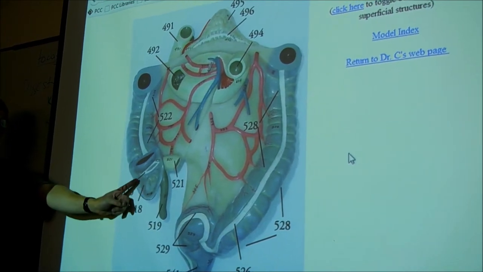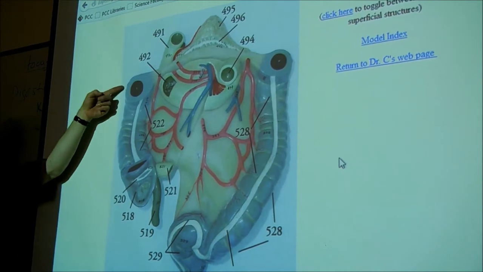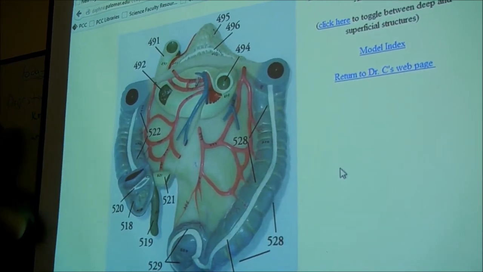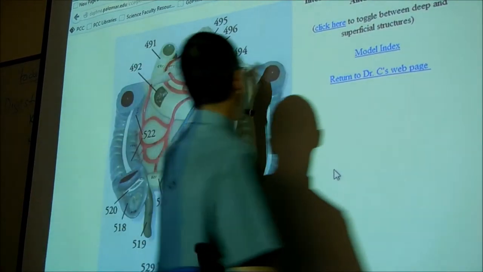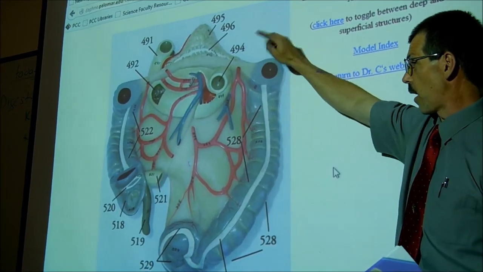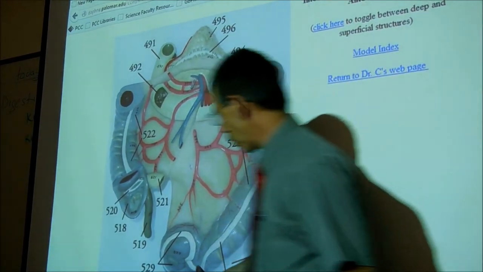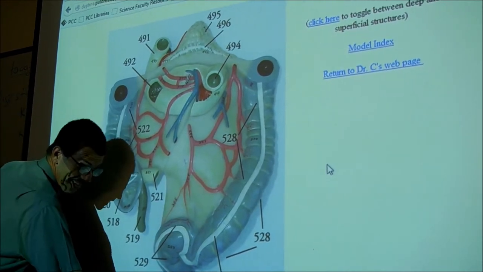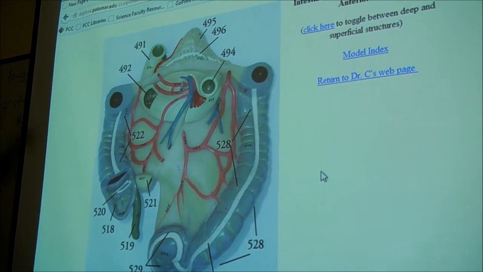Then you're going to take your finger and go up. So what kind of colon is this? Ascending. Then we make a turn or a flexure. So which flexure would be here? Hepatic, because it's near your liver. It's on your right side. Then we go across, which I took off. Transverse. We make a turn or flexure here. Splenic, because my spleen is there. I'm going to go down, descending. Then I make an S curve. Then I straighten out. And then I come out. There you go. You can't miss a colon if you just take your finger and name the way your finger's going.